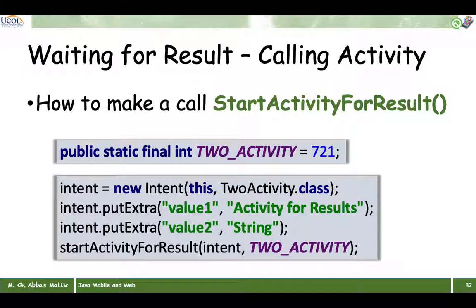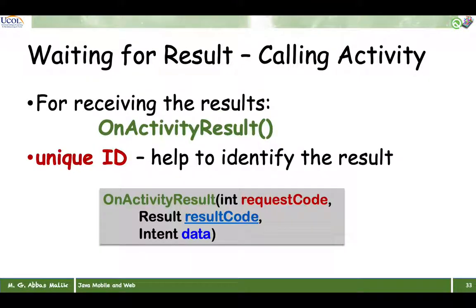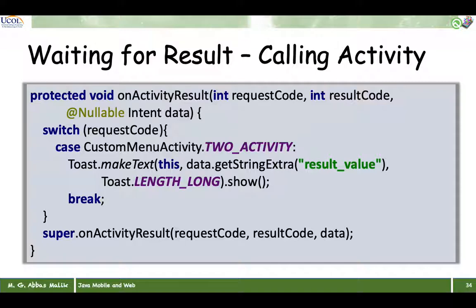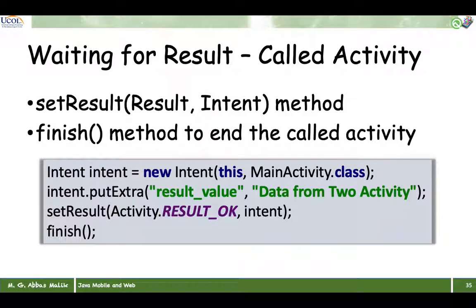So we have defined that particular specific public static int, and then we also have the new intent. Again, we can put the values if we want, but we haven't put them here, and then we are giving the intent to the activity, and then giving the intent and then the ID, the process ID. Okay, is it clear? So this is what we are going to do inside my second activity, and then I will come back to the previous two slides which I have just skipped quickly. Understand my point? This is what we do in the second activity.